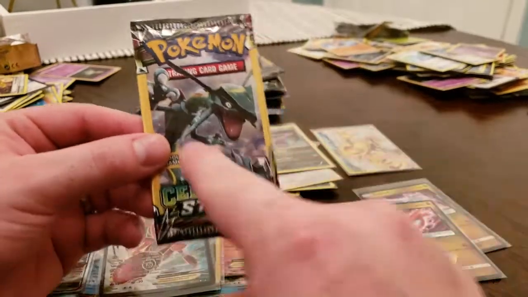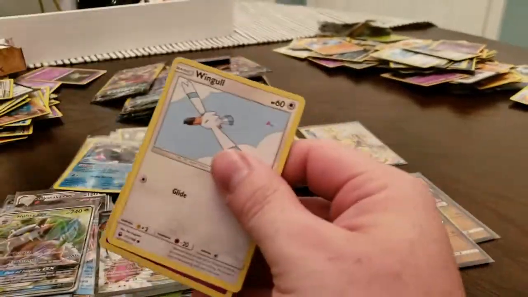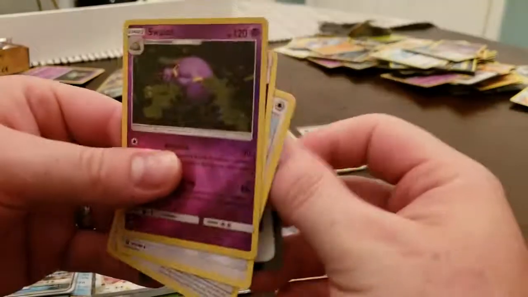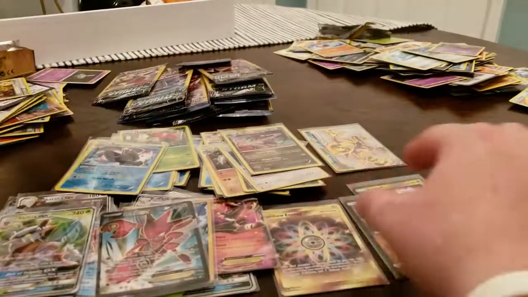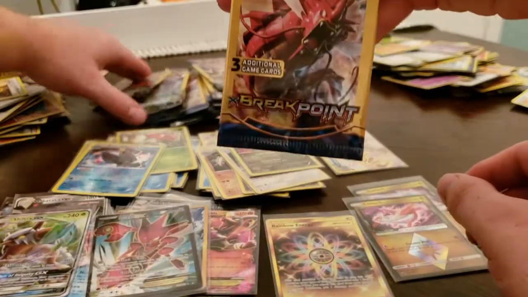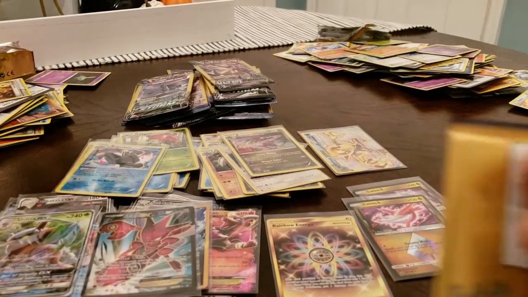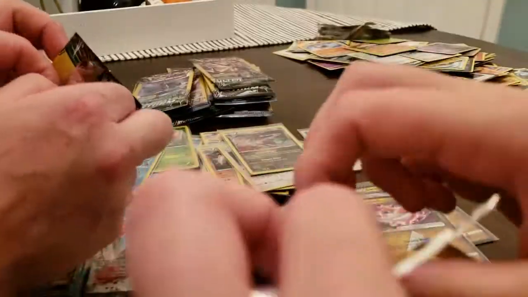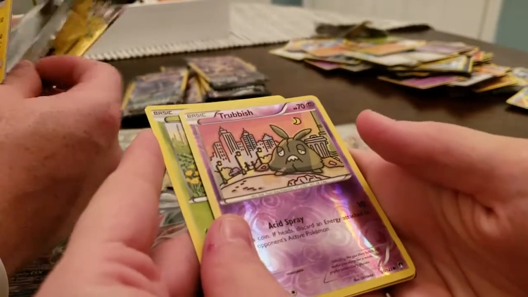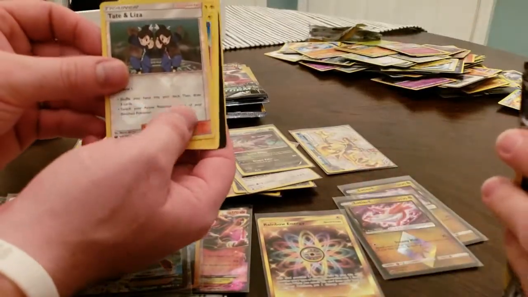All right, another Celestial Storm. Hey, look, it's Rayquaza. Let's see if we can get that rainbow Rayquaza. Rainbow Nose Wallet. Reverse holo uncommon. And a rainbow energy. But Aaron got that gold rainbow energy. Look at that. Oh my lord. All right. Celestial Storm again. Aaron's got the break point. Celestial Storm. Here's his break point. Yeah, it's a common. Reverse holo. Cool looking though. Tate and Lisa.